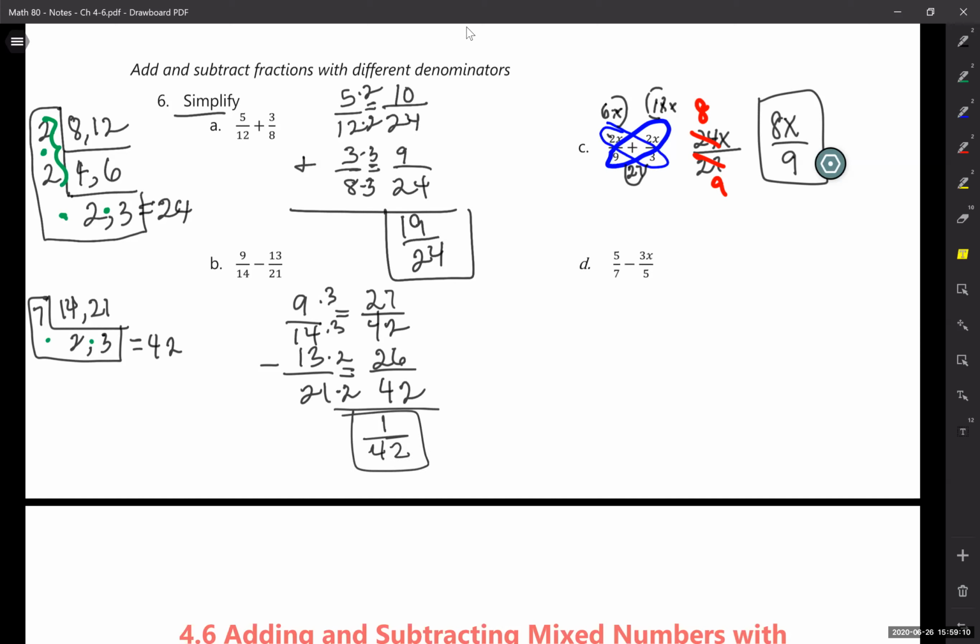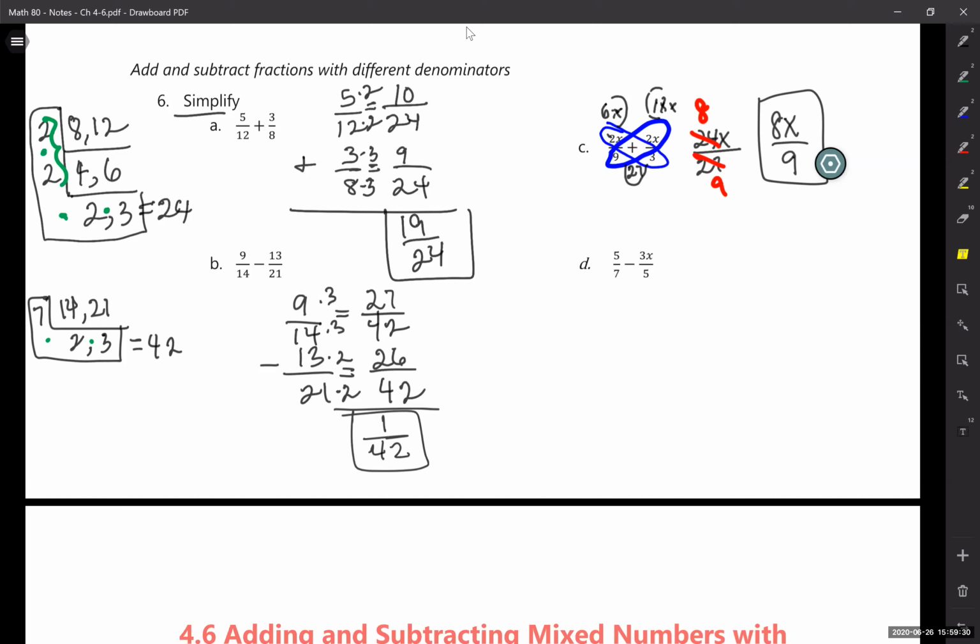final answer. Remember, in addition and subtraction, you don't touch the bottom number. The denominator will stay the same once you're actually ready to add and subtract. It is just the numerators that you're adding and subtracting. And so, of course, we would have to reduce if that was necessary in this problem, but it's not, and so we are done.